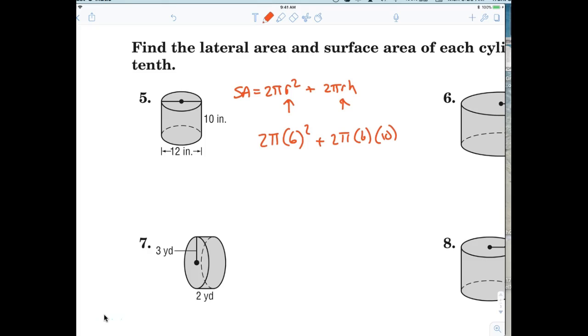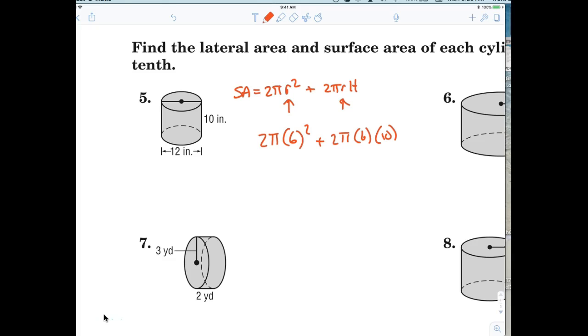There is no height of the base. The height of the base. There is no height for a circle. True? Yeah, so he is technically correct. I should put a capital H there instead of a lowercase h.